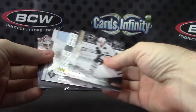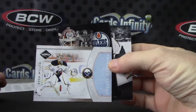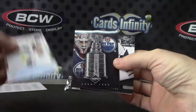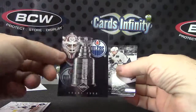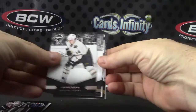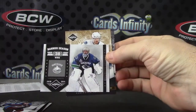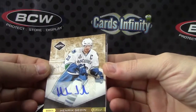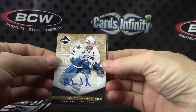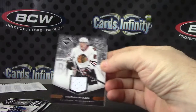Not sure how these are laid out — there we go. Crease cleaners. Ryan Miller. I don't think there's a lot of manufactured patches like the 12-13 in this one. Grant Fuhr — that one's numbered to 199. Jamie Ben Paul Statsney, Roberto Luongo, banner season, Henrik Zetterberg. That one's two of 25 gold. Marion Hossa.